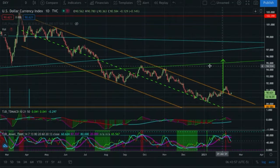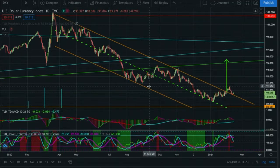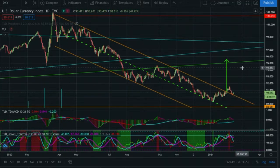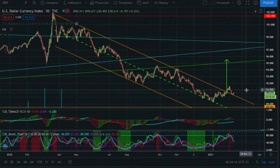But as far as I'm concerned, when you break out of a channel that you've been operating inside of for this long, especially after, we always talk about when you go from the bottom to the top to the midline and then you get the break, it's typically going to see continuation and be a powerful break in that direction. So, I think 95 is very likely at this point in time. And you have to keep in mind too that no matter how many dollars we print, it's not just about the dollars that we print.